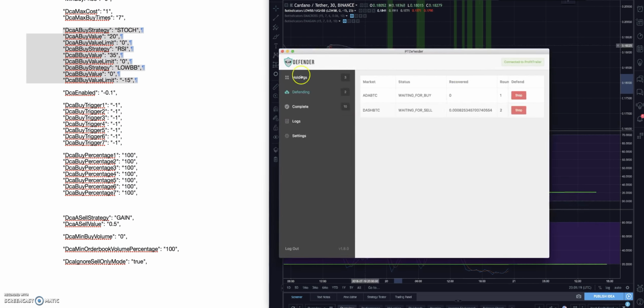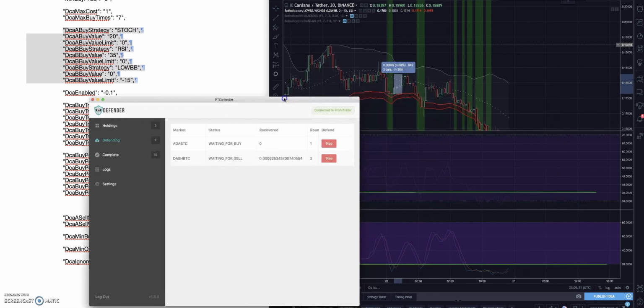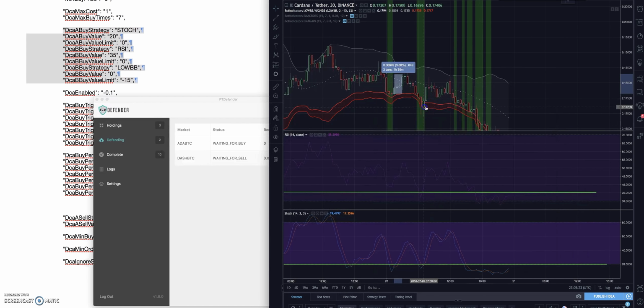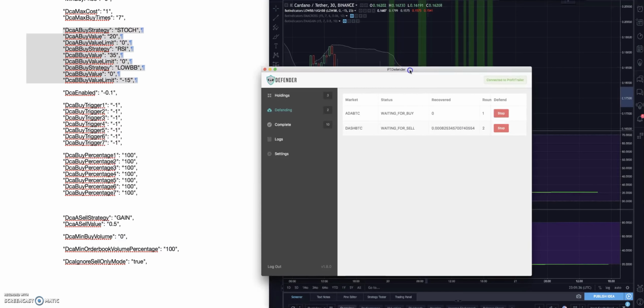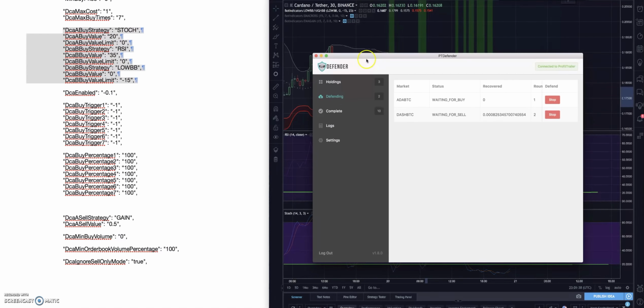And then Defender will go into round 2. And then you just have to wait another couple hours. Let's see how long between these ones, 6 hours. And you make another trade and then you go into round 3 or whatever, right? Because if you buy right here, look at that. You're going to make, we'll just call it 3.8%, something in that range, depending on the order book and the volume and all that stuff. So that's why this is so powerful.